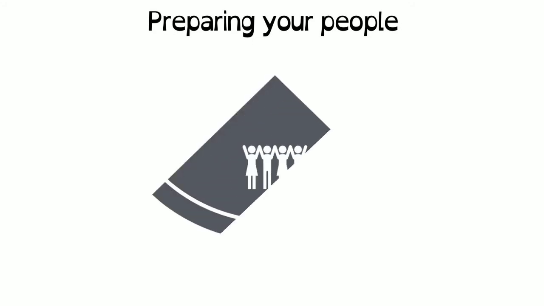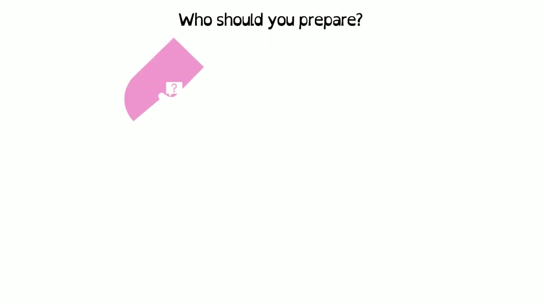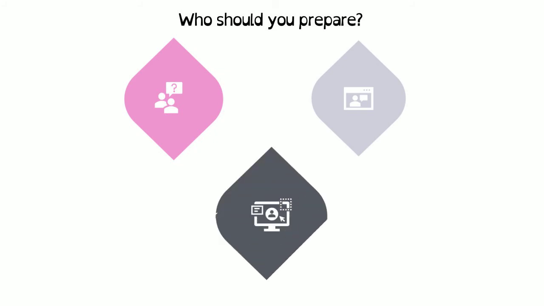That brings us on to preparing your people. This bit is probably the most important, because if your people don't understand why you're asking for the data or how to ask, then you're less likely to gather the data. So, who should you prepare? Well, any roles that will be involved in asking service users to complete the diversity form, any roles that may receive questions about the form, and any roles that may be inputting the data into your systems.